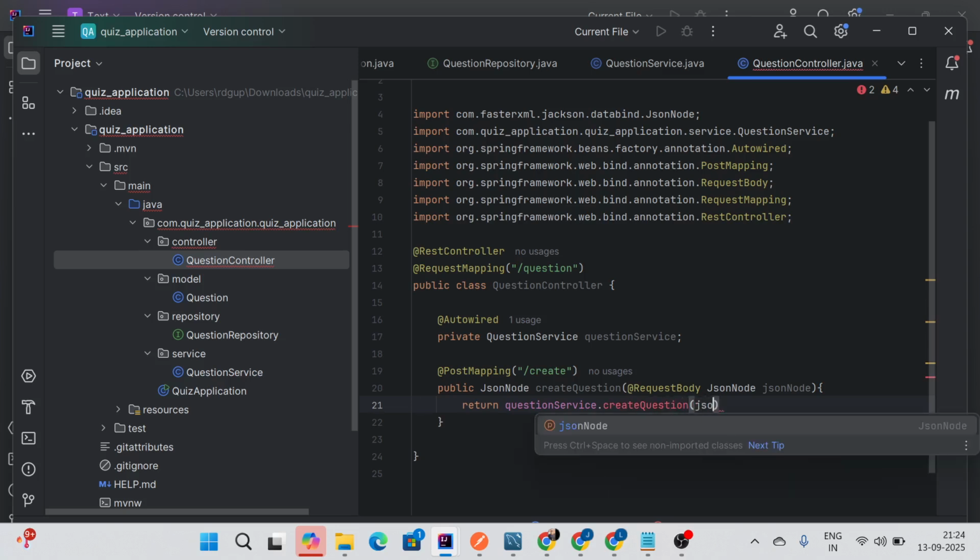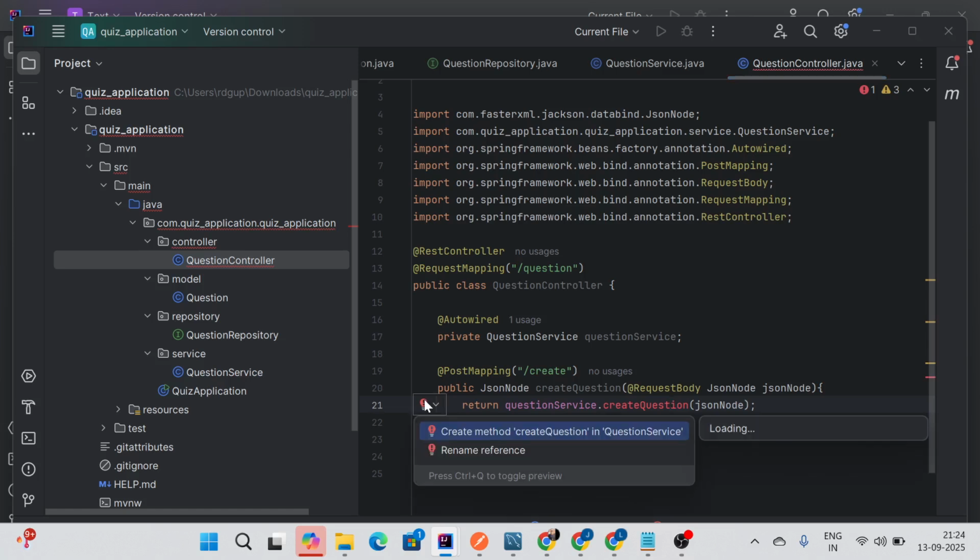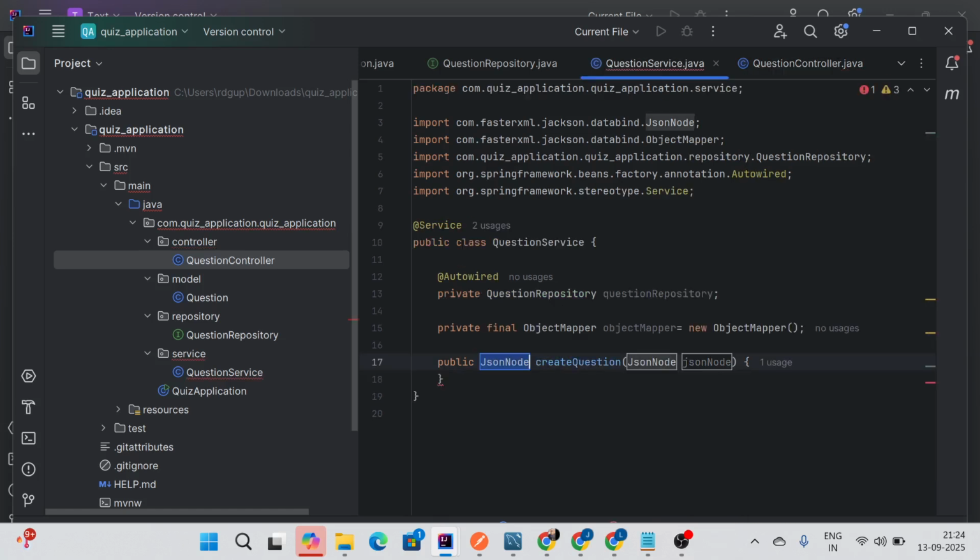Just follow the JSON node. We'll create this method in question service. Just hover here and it will create it here.